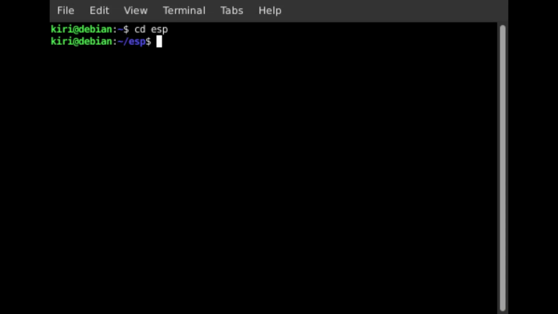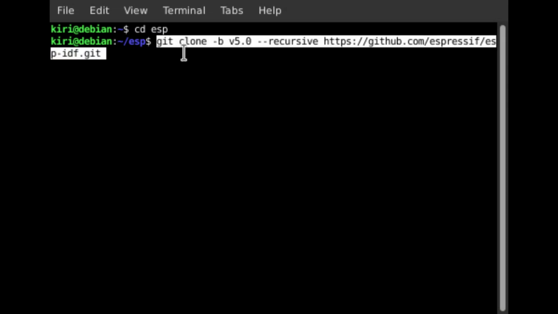Okay, so here we're going to clone the GitHub of Espressif for the IDF, and it will take a little bit of time, but there we go.